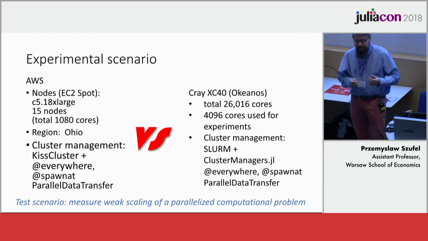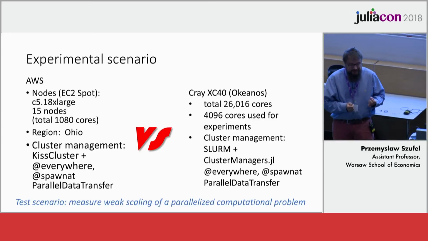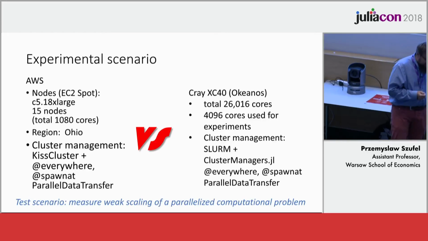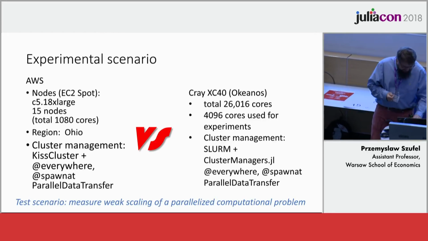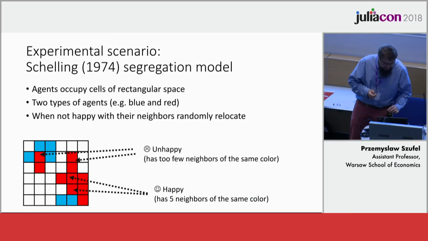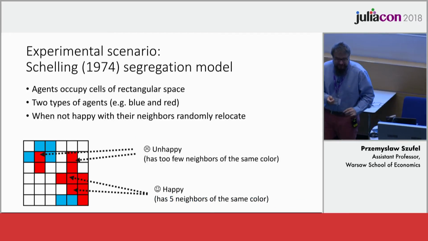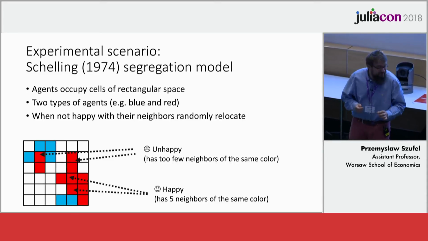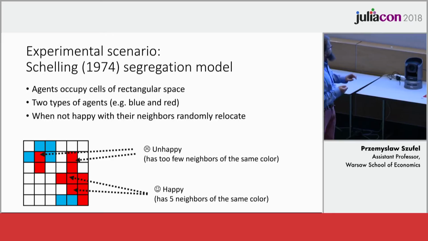I will start first by very briefly saying about the computational model, and then I move to experiment results. Maybe also manage to show something at the console. Okay, so the model I've been simulating is very classical in social sciences. I've seen some people smiling. So this is Schelling segregation model.